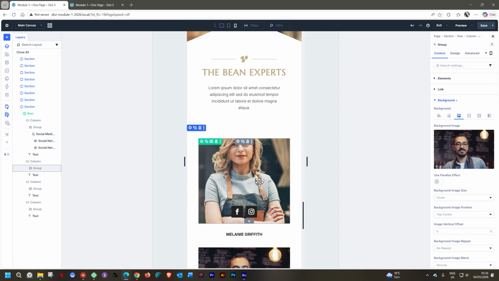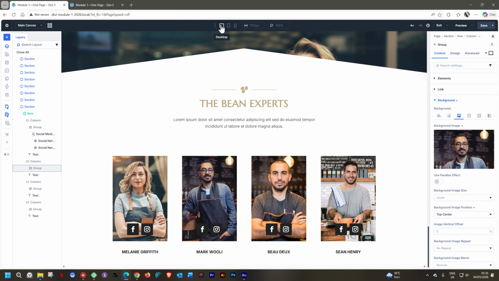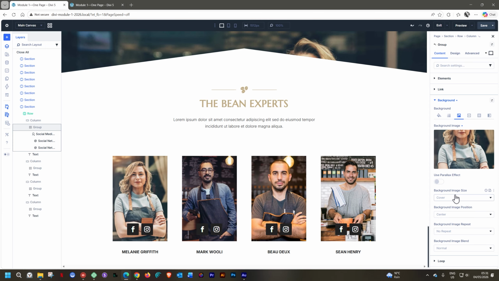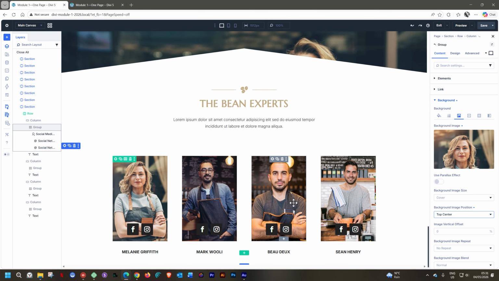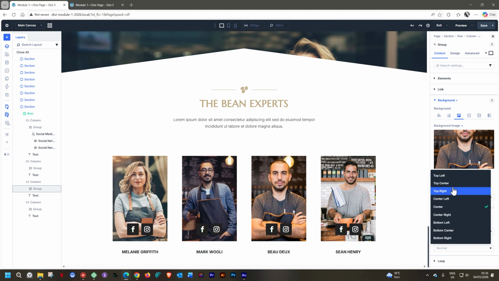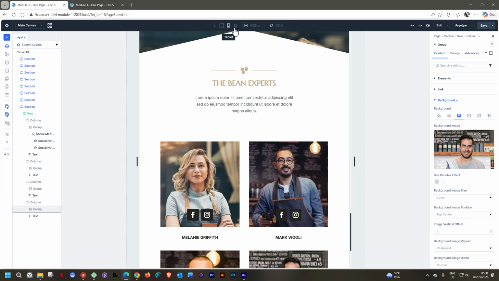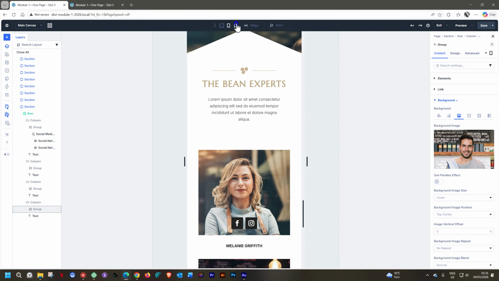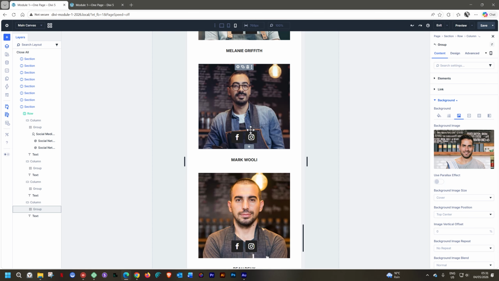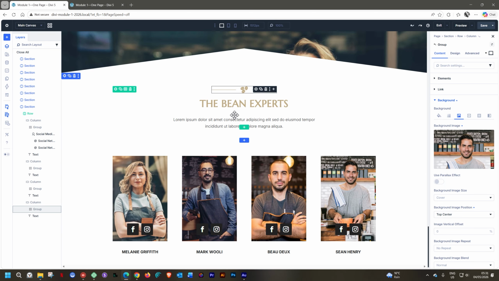So we do that for all of them to make sure the images work. And again, what I'm showing here, like setting it to top center or even going and setting it to a custom position like we did in the previous tutorials, this cannot be done with the image, but it can be done within a container like the group.